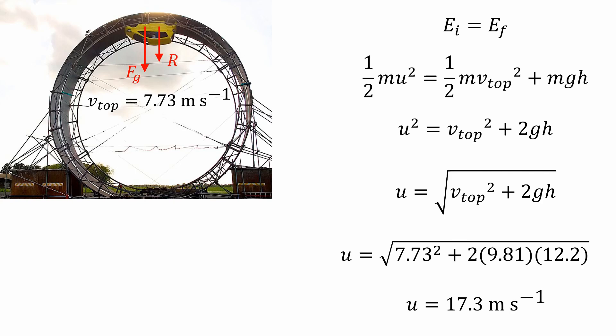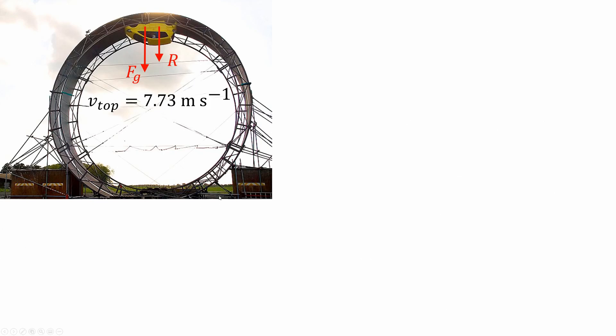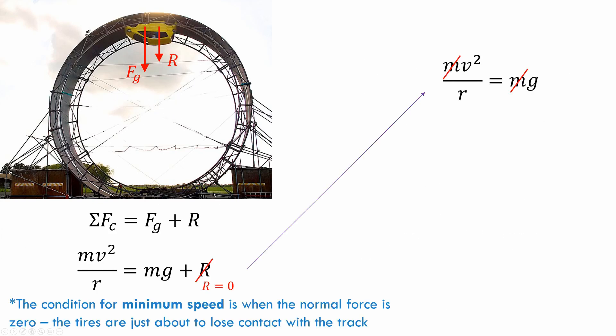Alright. So there's some conservation of energy at the end there for you just for fun. But that's the idea with circular motion. You're always finding the sum of all of the forces that act towards or away from the center of the circle, adding those up, setting it equal to mv squared over r, and doing some physics from there. There are even more examples yet to come, but those will be for you to practice and learn through. That should be everything you need to get you going, though, with circular motion problems. So enjoy.